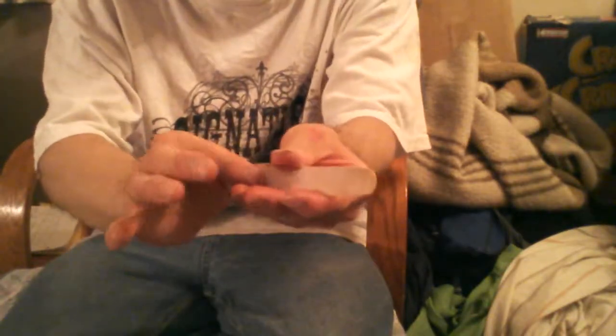Okay, so here we are at number 7, and that is the shrinking popsicle stick magic trick. Here is the performance. You can see I've got a full popsicle stick here, back and front. What I'm going to do is actually shrink this. Watch. That I can make it grow back again. Watch.